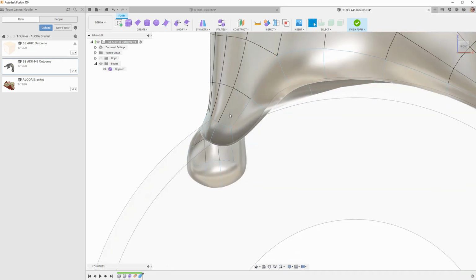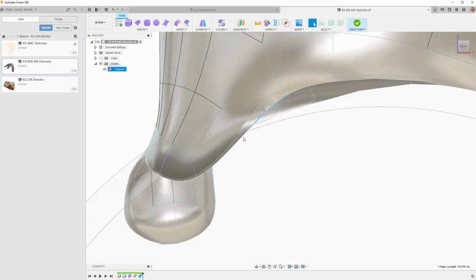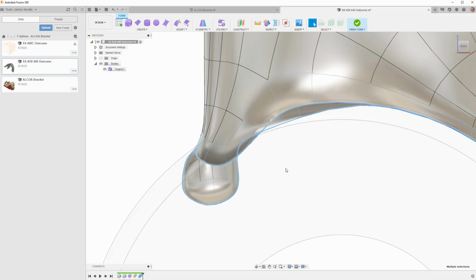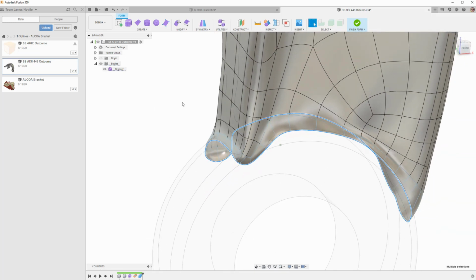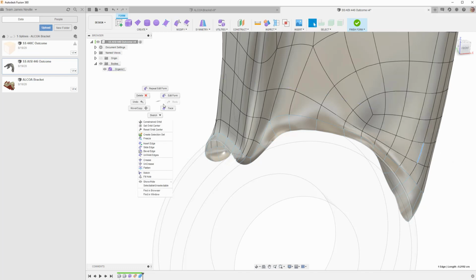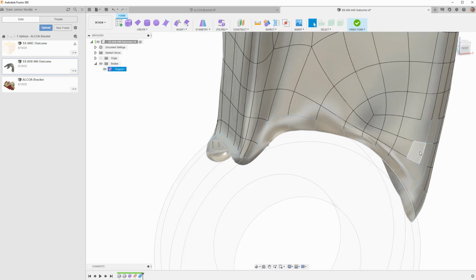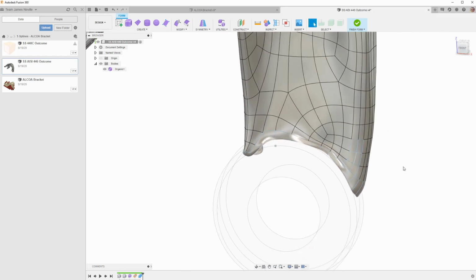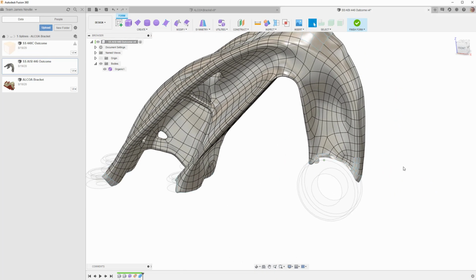If you want to select the entire open edge like this, you can just double click it, and it will give you that entire edge. Now you can right click and go to unfreeze. You can also find that in the modify command. So if you do want to modify these things, you do have to unfreeze them first. I just lost it. Oops, let me test it again. So you have to unfreeze from here. You can freeze, refreeze. I just froze something else over there too. So yeah, freezing, unfreezing, it's a good thing to know.